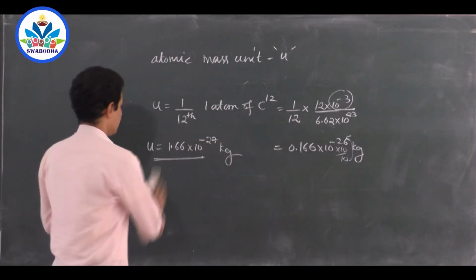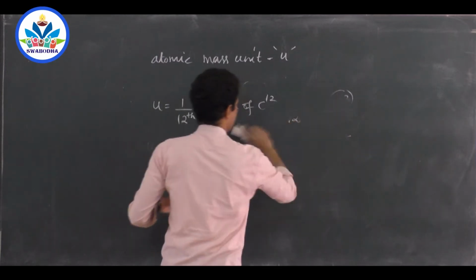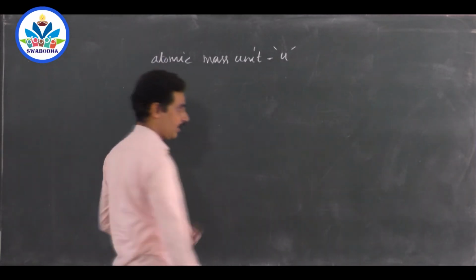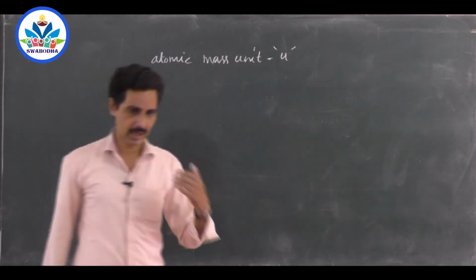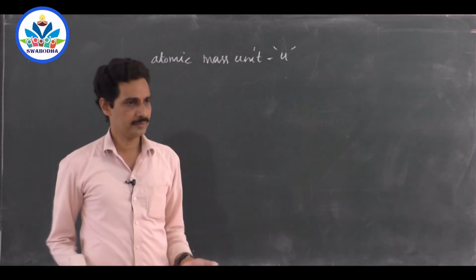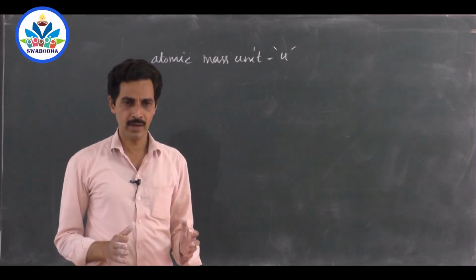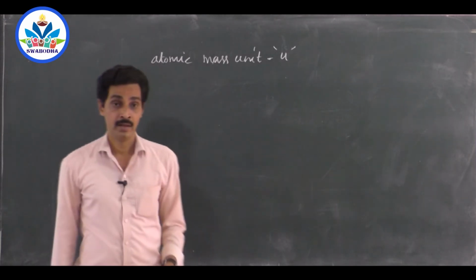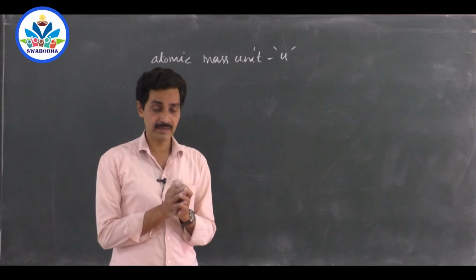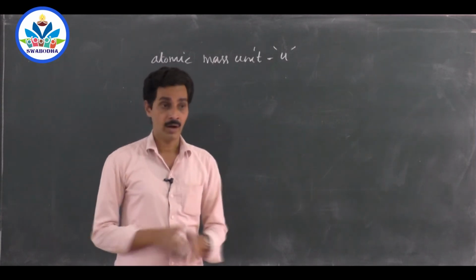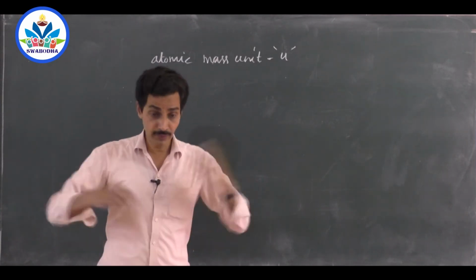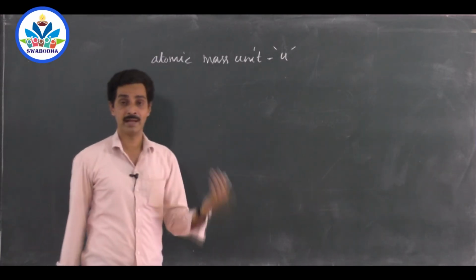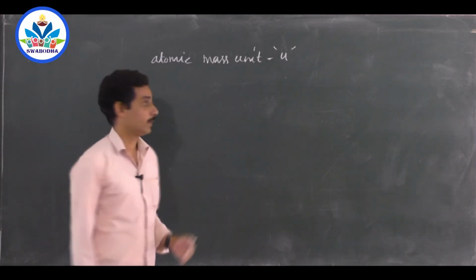Okay, now if you know this, suppose I express the mass in atomic mass unit, how to convert it into energy? Now we will come back to binding energy. Binding energy of a nucleus is the energy required to form the nucleus, or even the energy required to break the nucleus. It is one and the same. So energy required to form the nucleus from individual protons and neutrons, or energy required to break a nucleus into individual protons and neutrons, both are binding energies, or it is equal to the energy equivalent of mass defect.